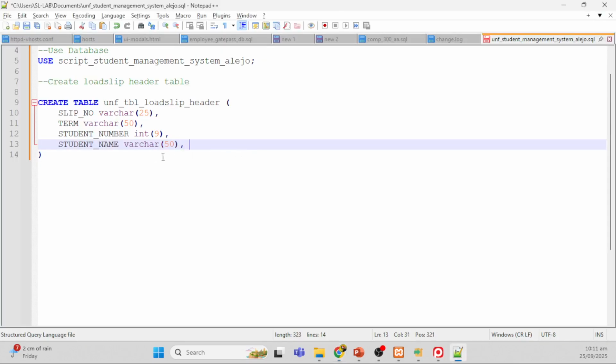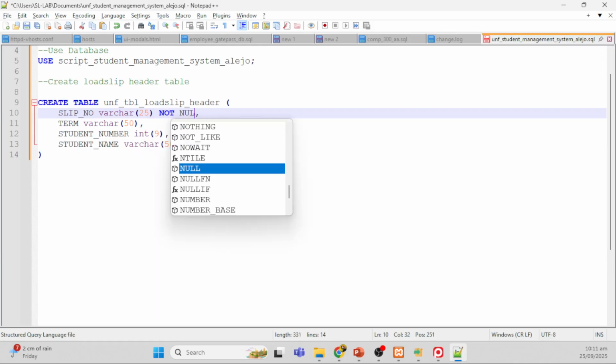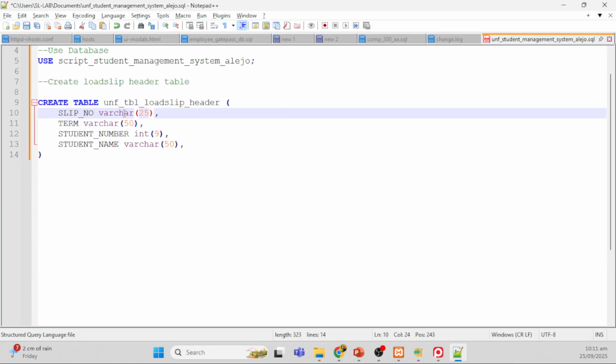Before I forget, slip number should have a null value, right? So we can just add another constraint, and this one we have not null. Sorry, that is null. That means it is accepting null. If you don't put here a not null, that means it is going to store a null value.